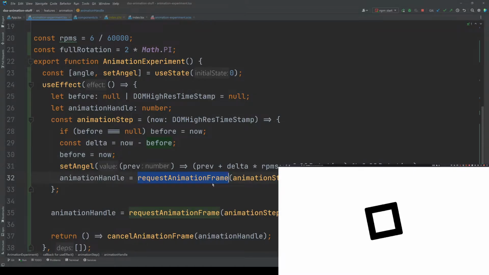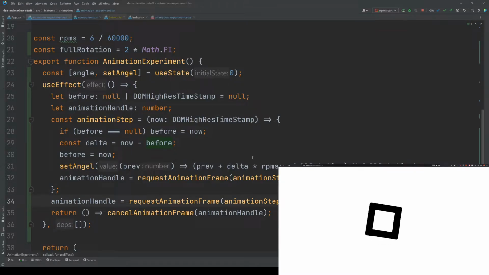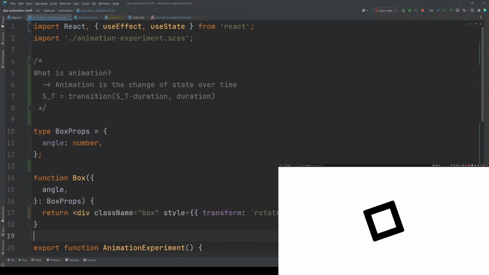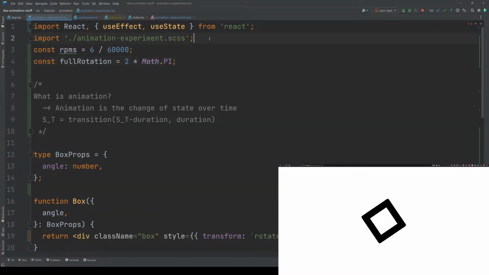And request animation frame allows the browser to optimize the actual animation, the DOM changes. Let's move this just to the top here.